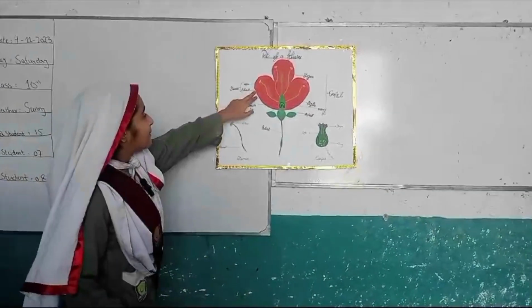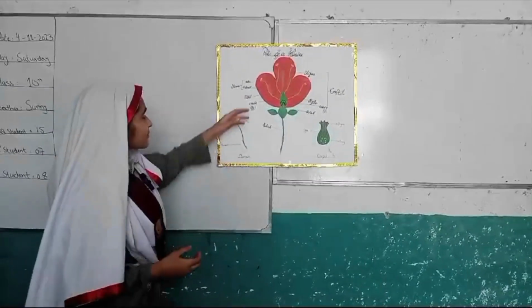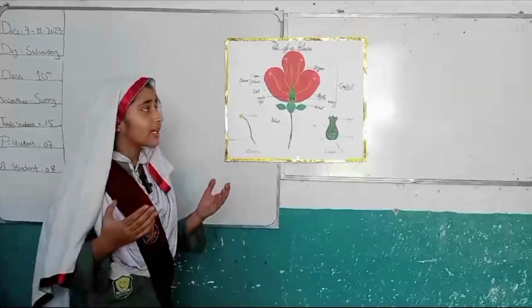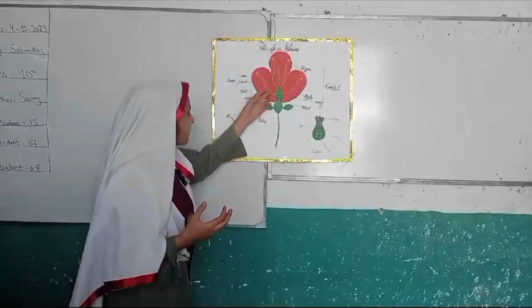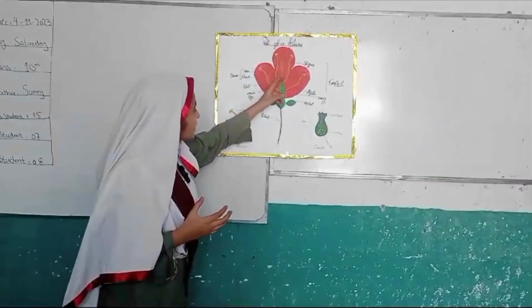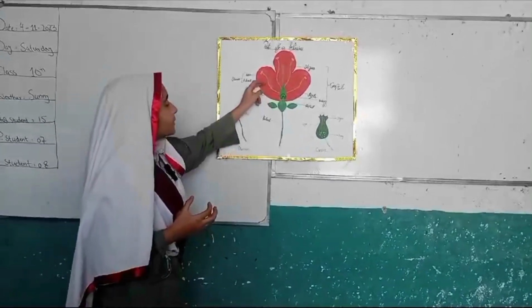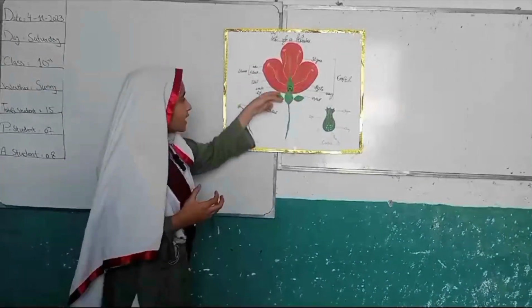The second part of a flower is petal. The most prominent part of a flower are its petals. They are pretty colors. The petals of most plants smell very pleasant. The main function of the petal is to attract the pollinators and also to protect the inner part of a flower. The whorl of petals is called a corolla.